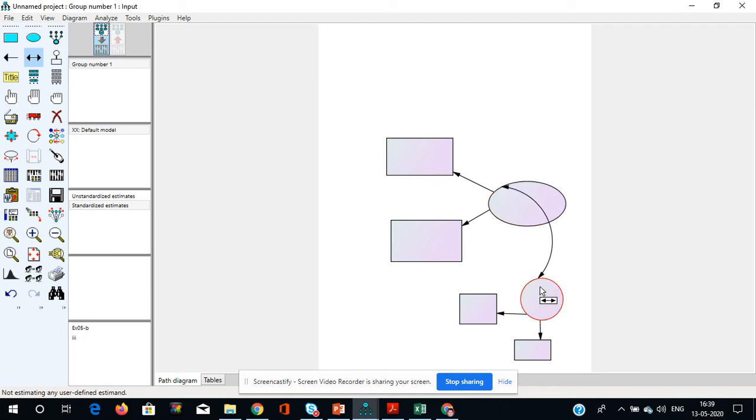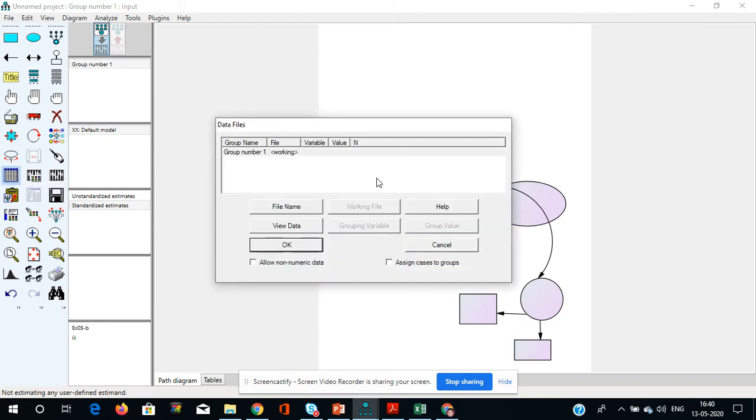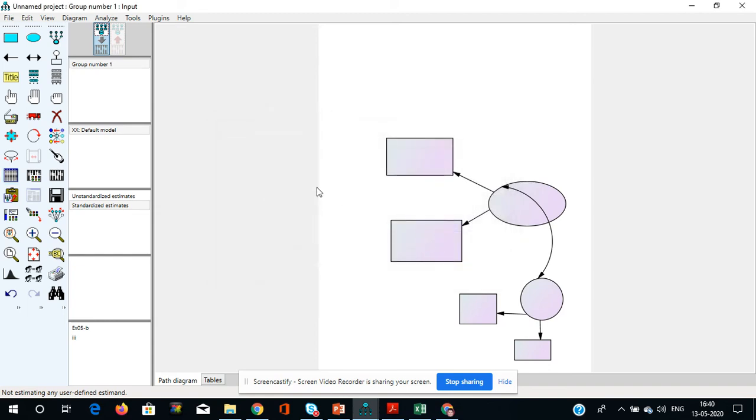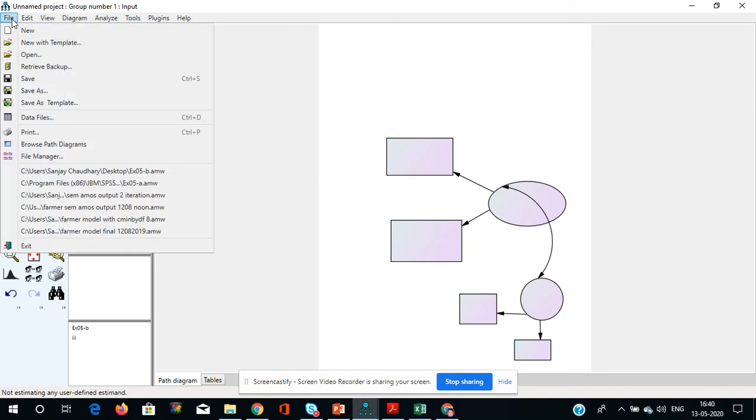It is fairly easy drag and drop to work in Amos, and you can select the data file also. It is fairly easy and intuitive to draw the graphical model, and I have one model already ready which I wanted to show you.